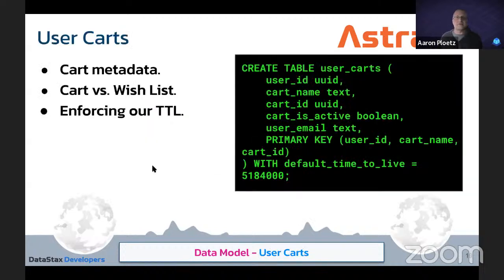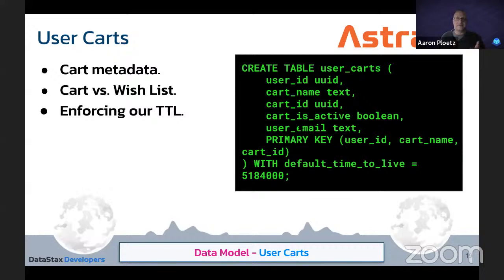So if we look at the user cart, like I said, it's cart metadata. Essentially what this table does is it maintains the difference between a cart and a wish list. So it'll have this cart is active Boolean in there. We've got a user ID that we're keying it by.